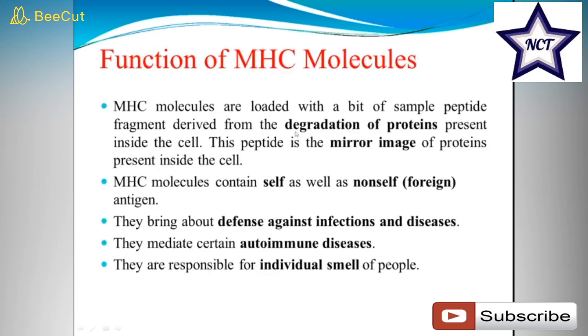The major function of MHC molecule is degradation of proteins. MHC molecules are loaded with a sample of peptide fragments from the degradation of proteins. As I told you in the starting, they are glycoproteins, and this peptide is a mirror image of the proteins present inside the cell. So the major function of MHC molecule is to recognize the antigen as self as well as non-self. If it recognizes the antigen as self, it is going to mount a damaging immune response, and if it recognizes it as non-self, then the immune response is exhibited, and they bring out defense against infections and diseases.